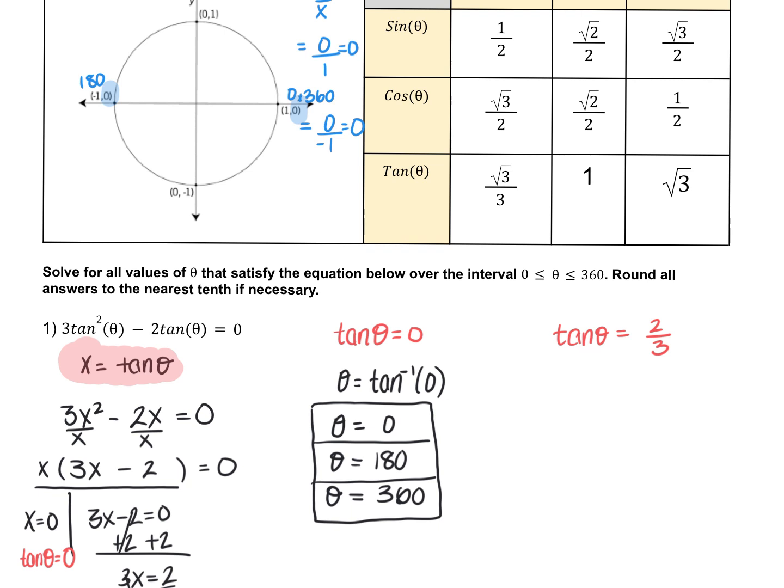Let's take a look at the second part now. Tangent of theta is equal to a positive two-thirds. Remember, the positive tells us placement, where we are. All students take calc. Tangent is positive in quadrant 1 and in quadrant 3. We know that two-thirds is not on the unit circle and not on the exact value chart, so we're going to have to use the calculator. To find theta, we hit second tan or tan inverse of two-thirds. Now take a minute, put that into the calculator, and then hit resume when you're ready for the answer. Please make sure your calculator is in degree mode.